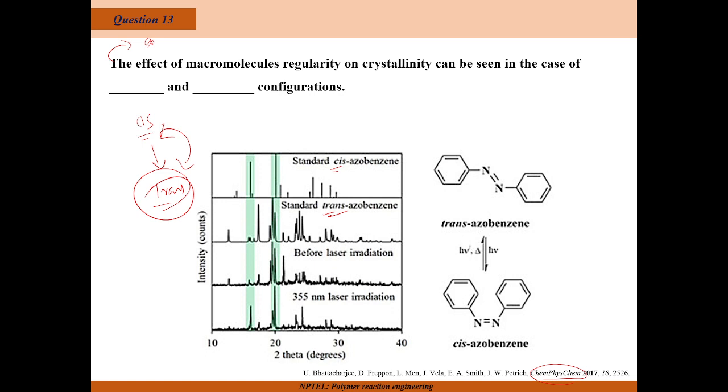Because if we see natural rubber and gutta-percha, natural rubber has the cis configuration and the other one is trans. Gutta-percha has more crystallinity because of the trans configuration, but here we are saying that that is also not a criterion. That is not any fundamental thing that is applicable for every case. So this is a typical example where cis and trans both show crystallinity. Clear? Yeah, so that is not a general case.